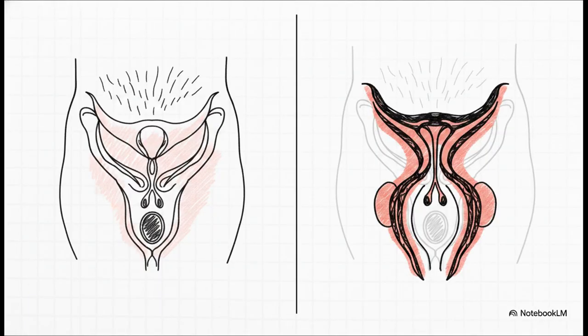Moving to the exterior, the term vulva encompasses all the external structures. And we have to be careful not to confuse this with the vagina, which is the internal tube-like structure. The vulva includes the labia majora and minora, the mons pubis, and the vestibule, which contains both the urethral and vaginal openings. But what I really want to highlight here is the clitoral complex.